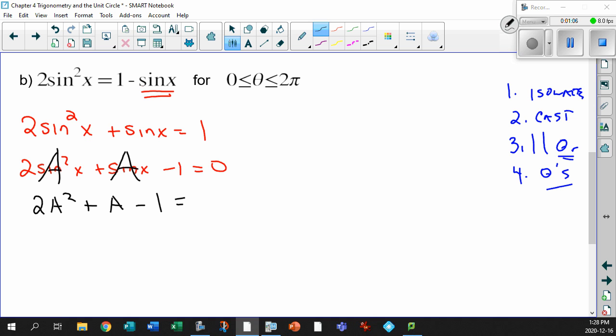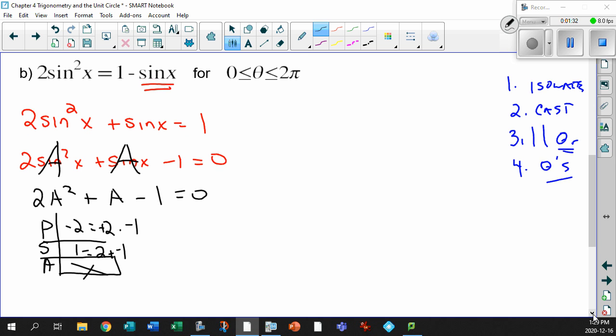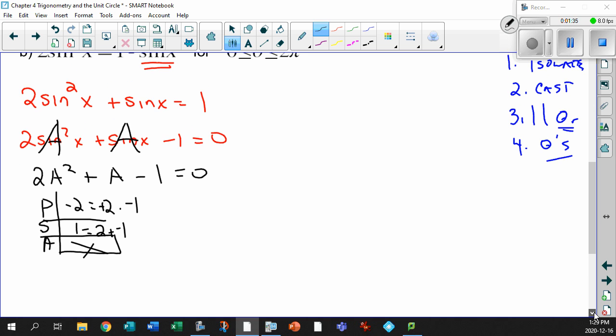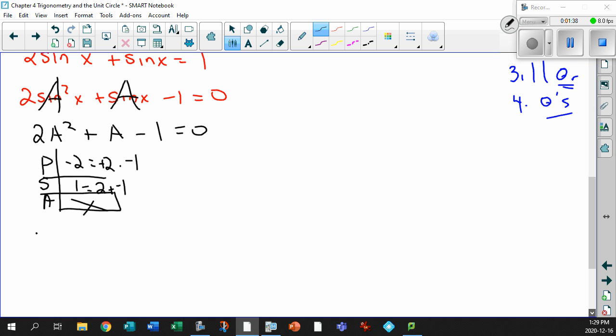Yep, it's a quadratic. So guess what? You can PSA this. If you PSA this and factor it, and again, I don't care what kind of factoring you use to solve something like this, but I know my PSA 2s work the best, at least for me. Minus 2 plus 1 answers is positive 2 and minus 1, because positive 2 and minus 1 gives me that. Now I can go out and solve this and figure out what the value is going to be, right? Okay, so here we go. 2a squared plus 2a minus 1, right?